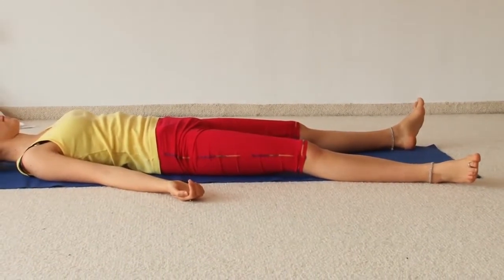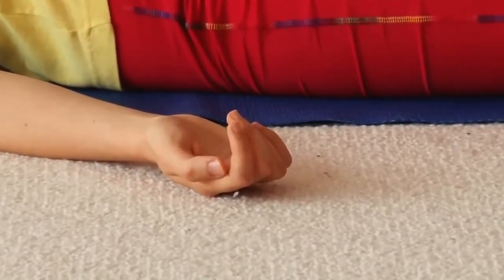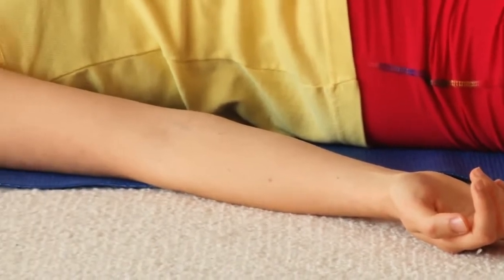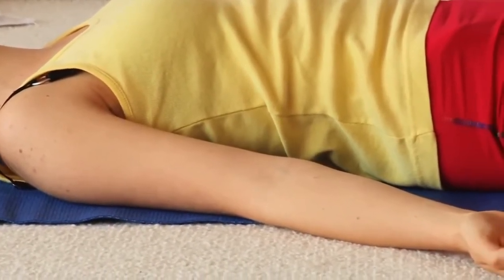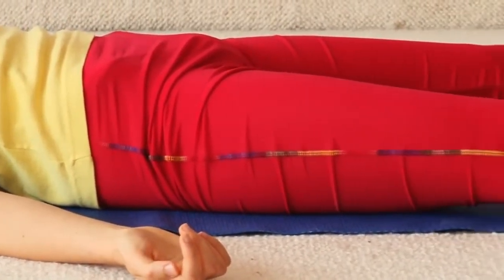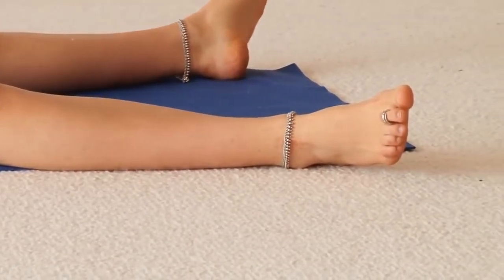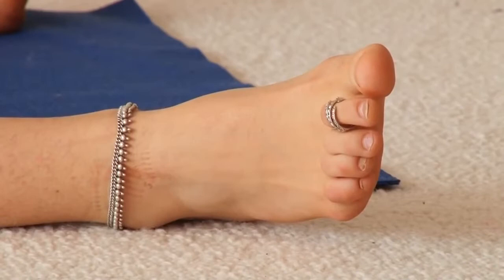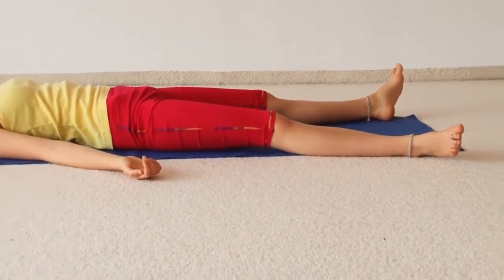Do the same with your right side. Feel the fingers of your right hand, your right palm, right wrist, lower arm, right elbow, upper arm, shoulder, your right shoulder blade, right part of your upper back, right part of your lower back, right buttock, right hip, right thigh, knee, calf, ankle, heel, sole of your foot, toes. Now feel the whole right side from your right fingertips to the right toes.